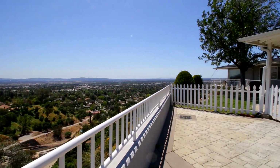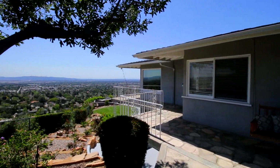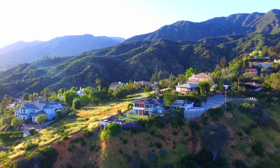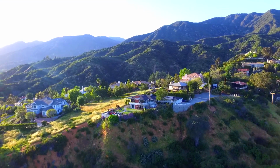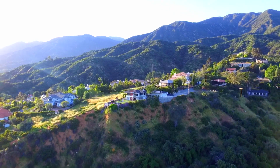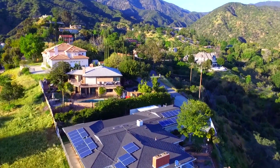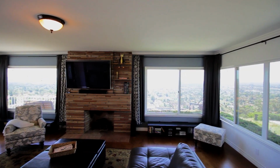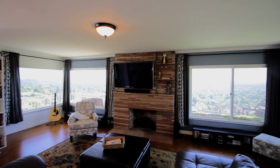Welcome home to this three-bedroom, two-bathroom Monrovia marvel and retreat from the everyday. You'll be enchanted even prior to arriving, appreciating the charm of the peaceful oasis of beautiful homes and breathtaking views. This is the area of Monrovia where Pulitzer Prize-winning author Upton Sinclair chose to reside when he penned many of his later works.